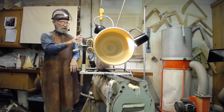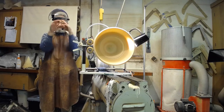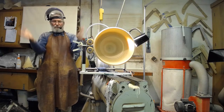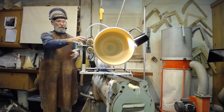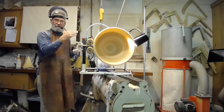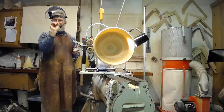I use light again here to see the thinness of that. I call it the pipe, I don't know, the ring of wood. I get it to the point where it's this thickness, and then with the lathe off, I can use a Japanese saw to get a thin cut and cut through there.